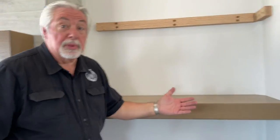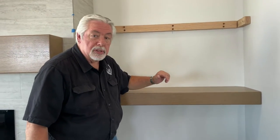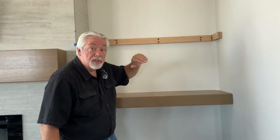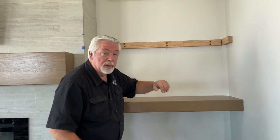It fits very tight, but that's what I wanted, for it to fit very tight. We'll level this now, put some anchors on the top of it, and our shelf is in. We've got two more to do on this side and three to do on the other side, and we'll have this looking like a really pretty wall for our customer.